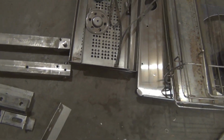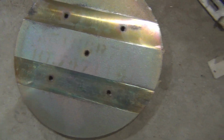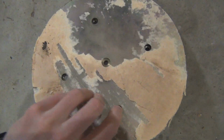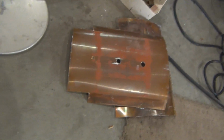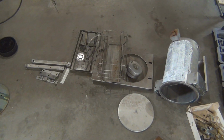The door itself, there's a backing. So here's the door, the backing on the door to help hold the pressure. These went on here like that or whatever. But this obviously isn't stainless, and it's worth essentially nothing. But yeah, that's a good haul right there. 32 pounds of stainless steel, 7 pounds of brass, 3 pounds of copper. Get yourselves an autoclave, ladies and gentlemen.